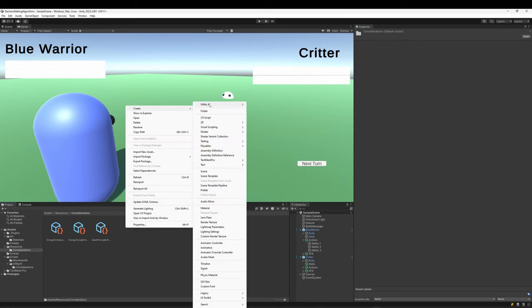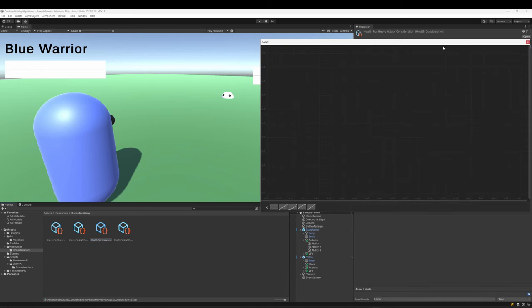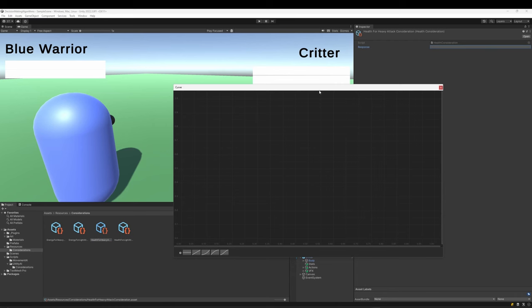Let's go ahead and create a scriptable consideration for health. Health for heavy attack, right? Okay. So if my health is high, what is the utility for doing a heavy attack looking like? Let's ask the reverse question. If my health is low, how much should I want to do a heavy attack?